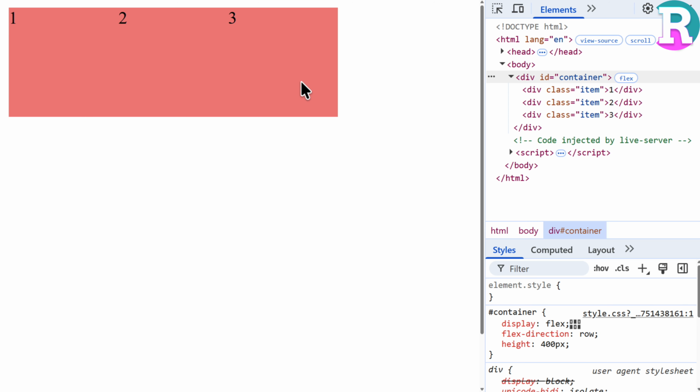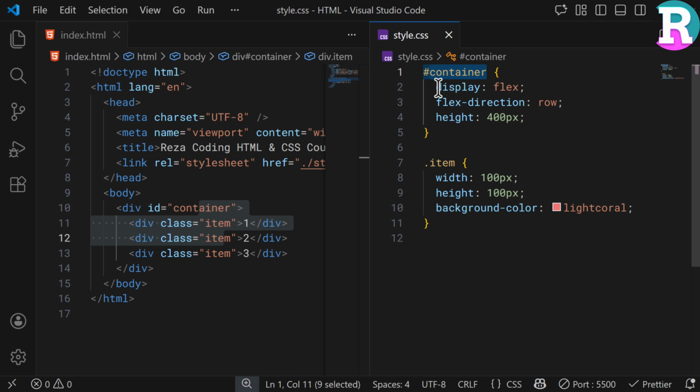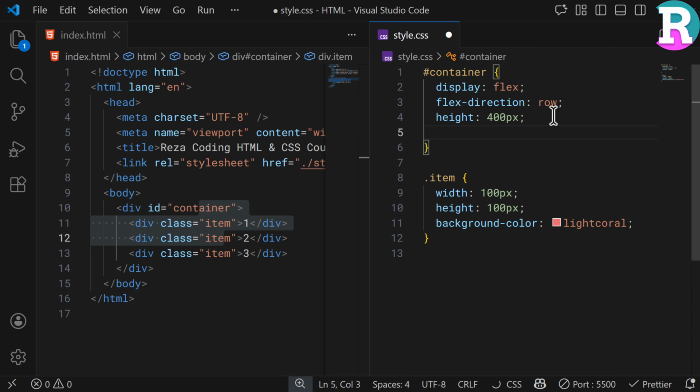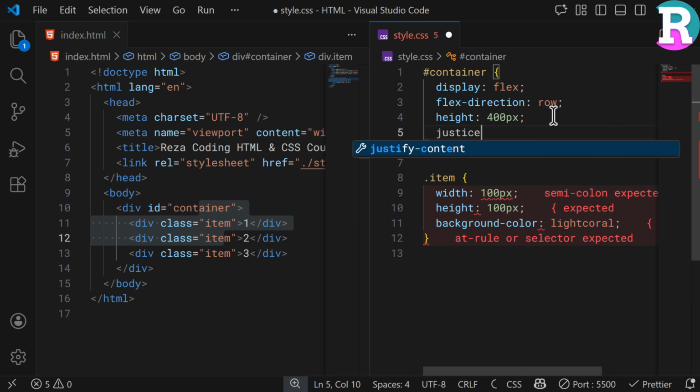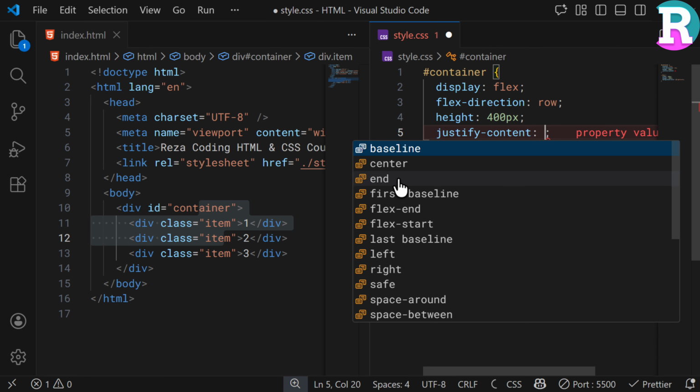But why this main axis is so important that I'm insisting on it? Well, because we have some other properties that rely on this axis. Right on the container that we have the display of Flex, we can change the alignment of the items of the container. The property is called justify content: baseline, center, end, flex start, and whatever, right? So let's go ahead and make it center.